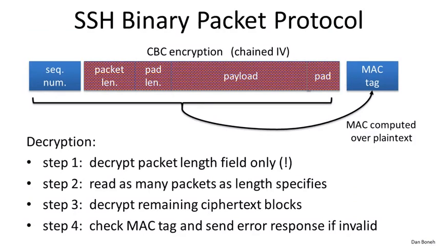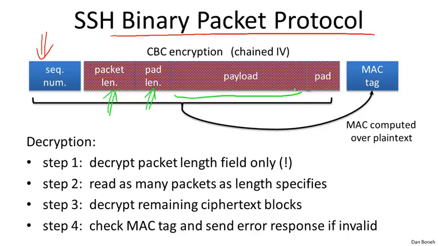It has a key exchange mechanism, and once two sides exchange keys, SSH uses what's called the binary packet protocol to send messages back and forth between the client and the server. Now here's how SSH works. Recall that SSH uses what we called encrypt and MAC. Technically what happens is every SSH packet begins with a sequence number, and then the packet contains the packet length, the length of the CBC pad, the actual payload follows, then the CBC pad follows.